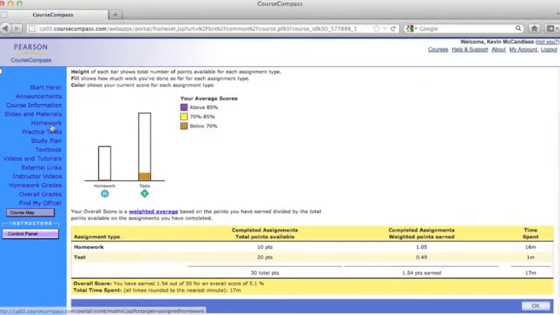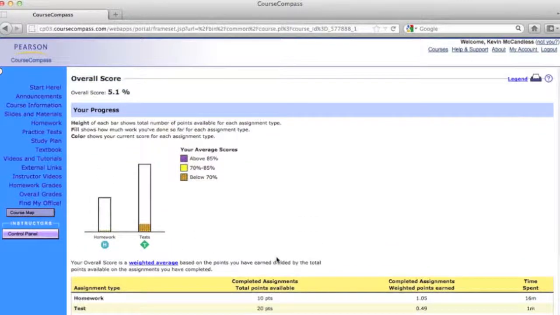And the homework is the one that's underneath the homework. So you'll notice here that the tests are worth a little bit more. So you do want to spend time on those practice tests because they do go into your grades. Now that's just your homework grade. Your overall grade is going to include participation, your in-class tests, and your in-class quizzes. So homework grades is just that. That's just your online grade.